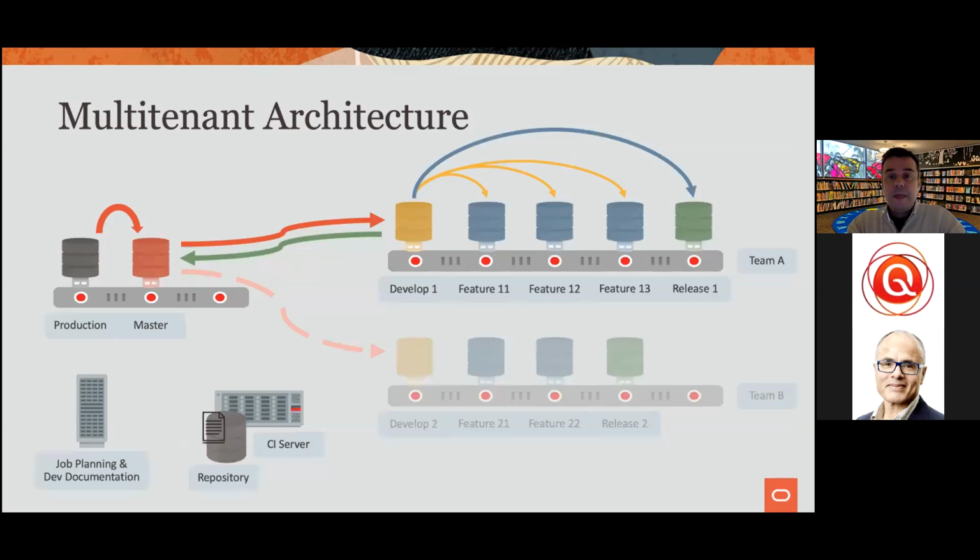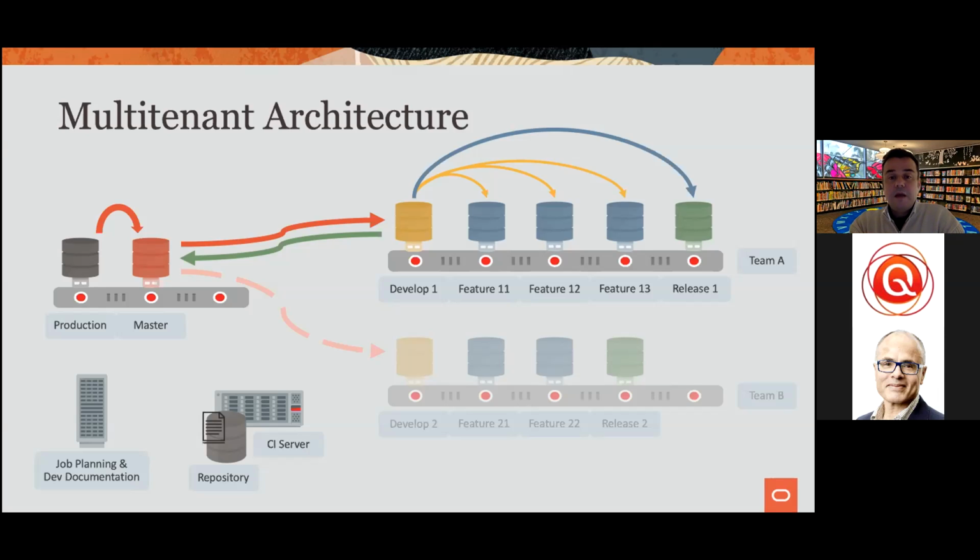And again, I'm going to speak about multi-tenant architecture that can be used to create your branches. For example, you have a production branch and the master development branch, and from that branch, you will have to create multiple branches for your application modules and for each one of the developers you have in your development team. And when all the features are integrated back into the master development branch, you will have to create a release branch, which will be used by the QA engineers to test the release and see if it works properly.